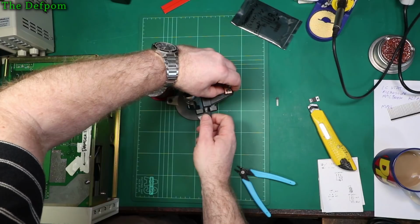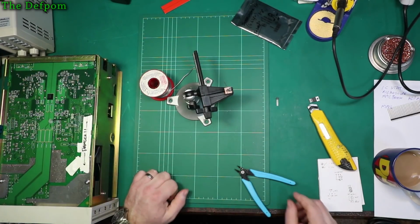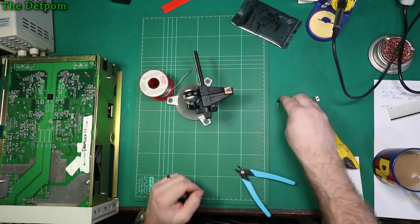I was hoping it'd be here by now, so I could actually just drop that part in and see how it goes, and then do this if it didn't work. But it's not here, so we shall carry on.